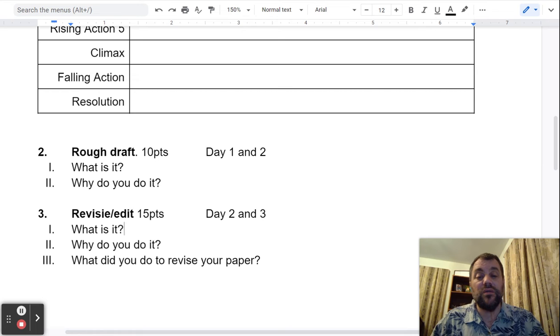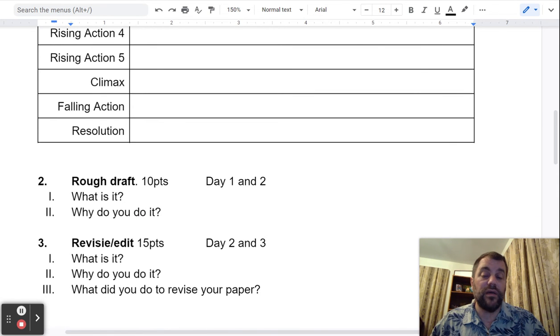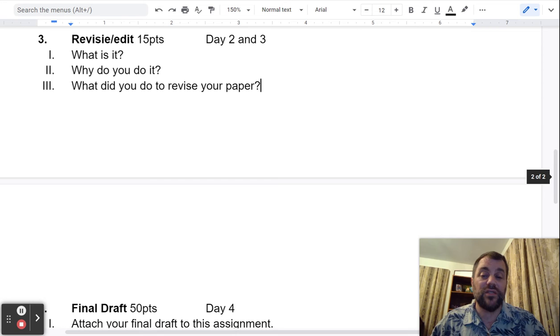And then I want you to tell me, well, after you get done revising your paper, what did you do to revise your paper? How did you come up with ideas? Did you share it with somebody? Did you read it out loud to somebody? Did you go through and use spell check on it? What did you do? What did you change? What were you looking for as you were changing your paper? What did you learn from this class that you realized I keep making this mistake and I'm going to revise it on this paper? Okay. And then we're doing these. We're going to cover 4 days where we have time in class to work on this.